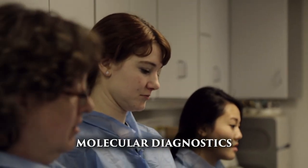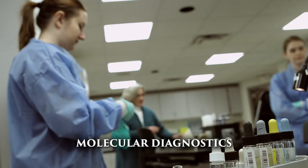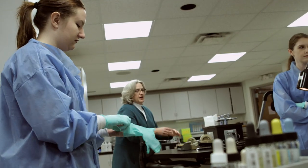Our clinical laboratory science department feels like family. We are really interactive with our students — you get a lot of one-on-one time, you learn a lot, you really become a great critical thinker, and you have a job at the end. If you like that hands-on science and you want to be able to apply it, this is a great area.